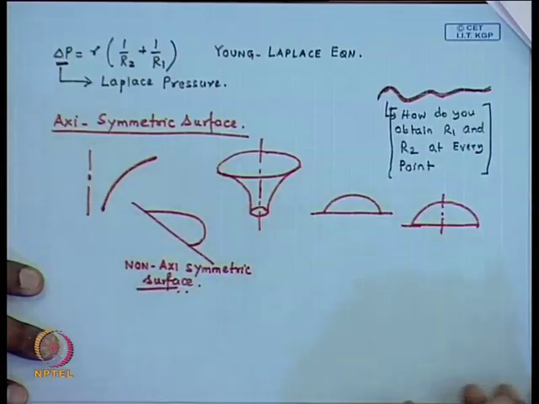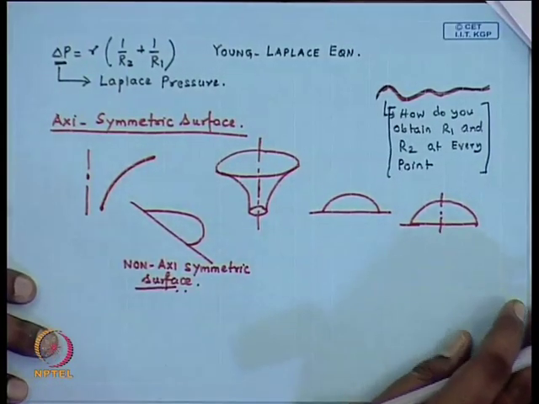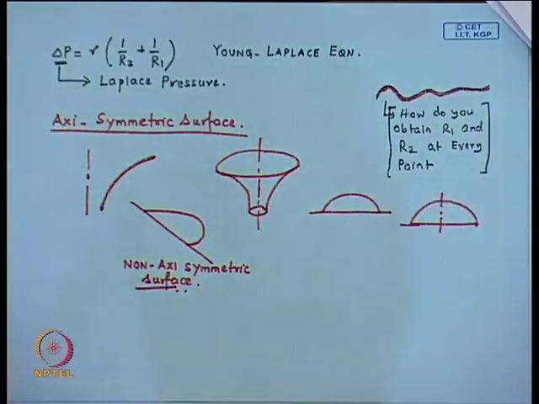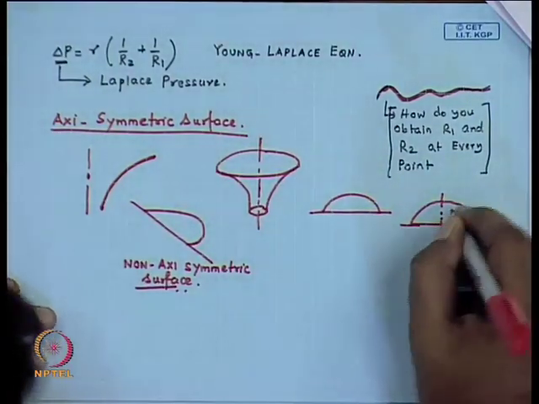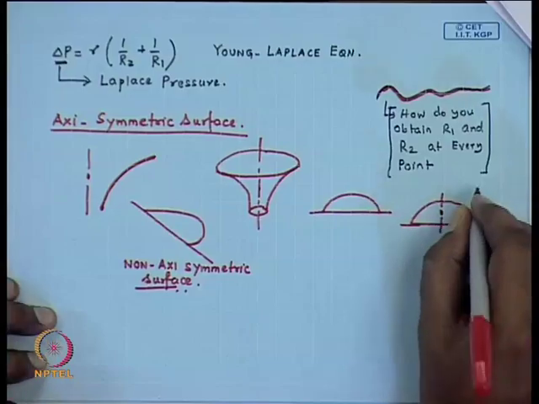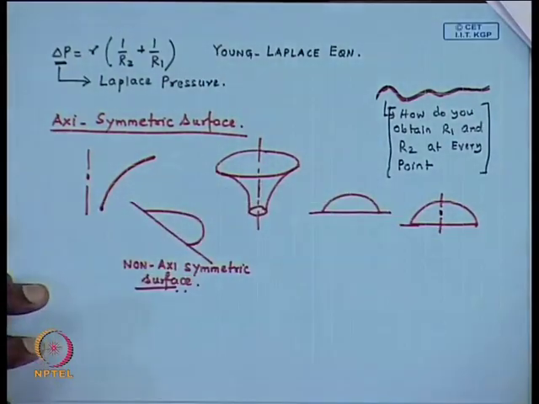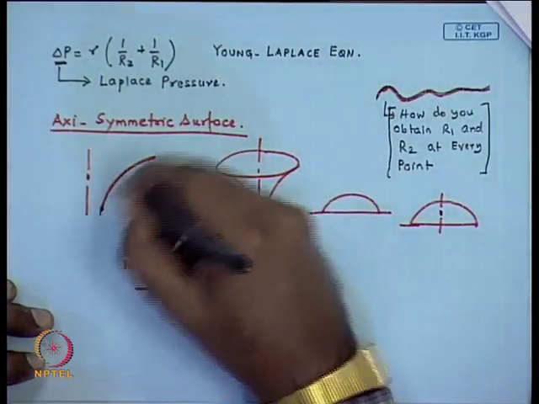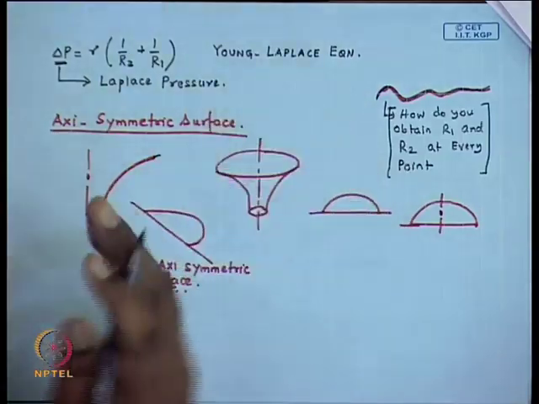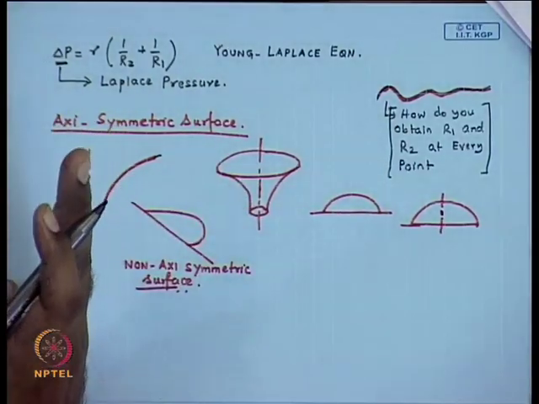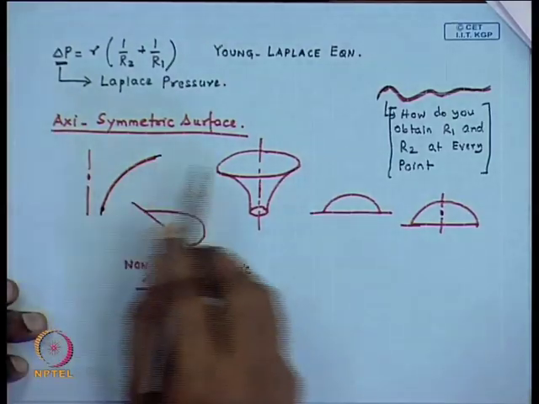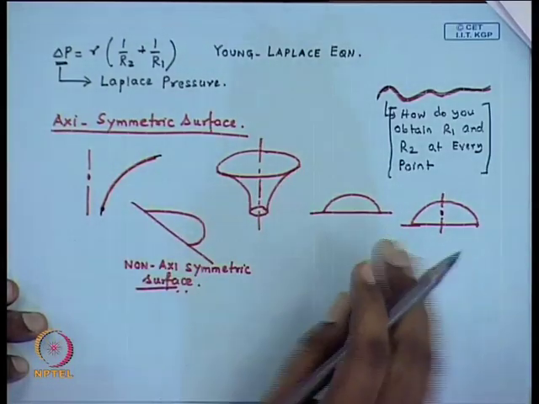Okay. Now, what subsequently we are going to take up. So, I guess you briefly understand what exactly is an axisymmetric surface. It is not really that tough, that difficult to understand. So, you take any curved line and if you have a specific axis, if you rotate it by all 360 degrees around that axis, whatever you get is an axisymmetric surface.